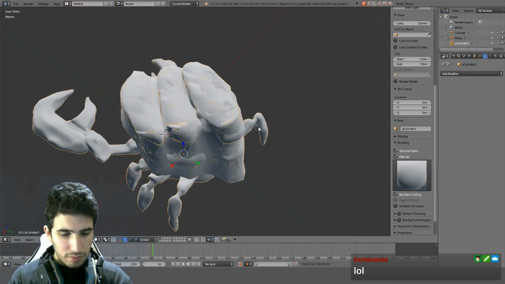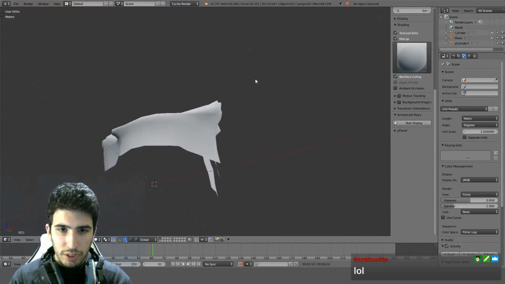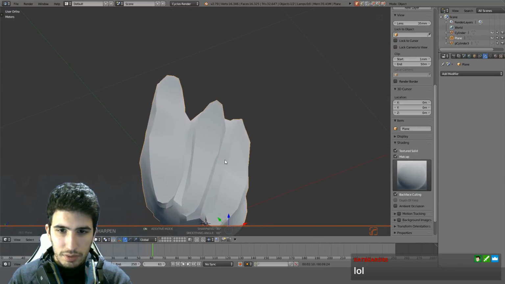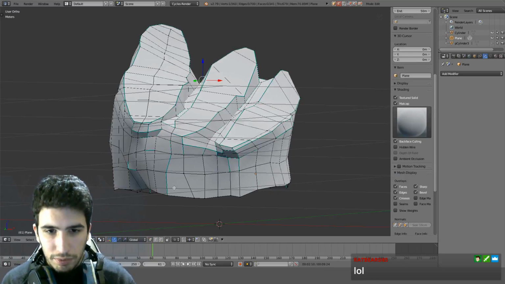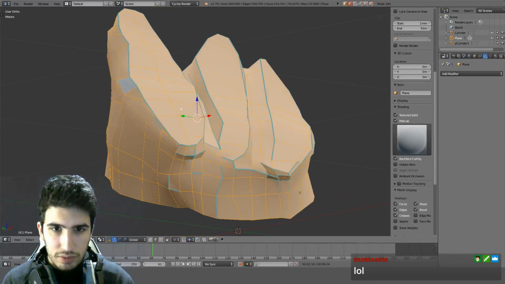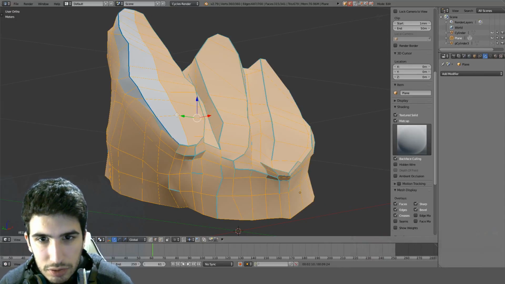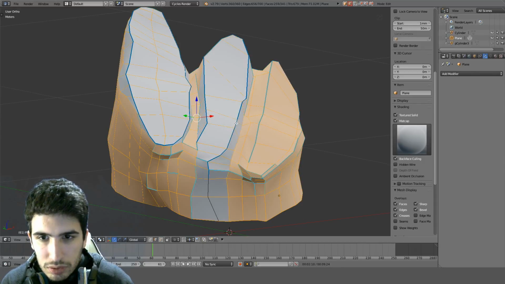Okay, let's hide the high poly, and yeah, looks pretty good. Let's make it hard surface, and we fix the parts that actually need to be sharp, or only those.